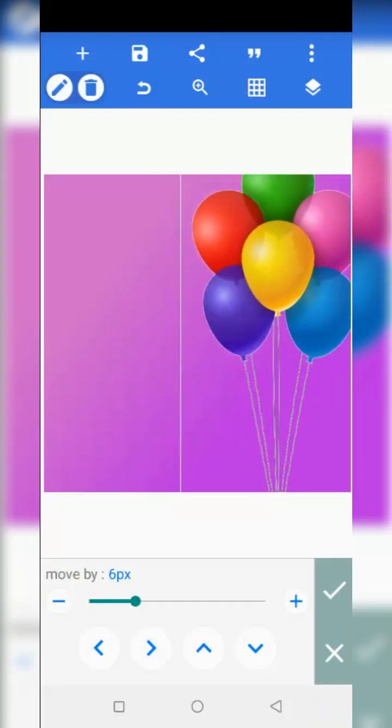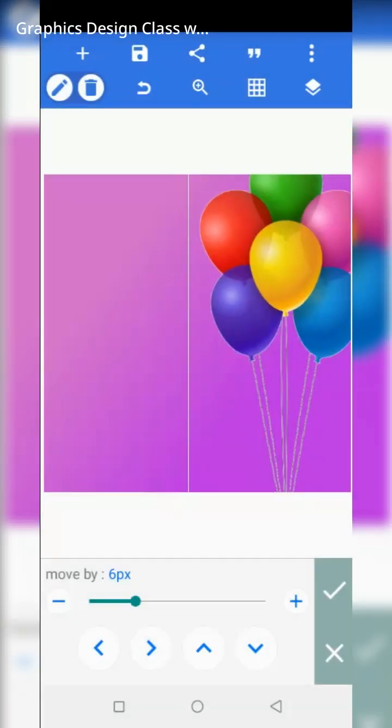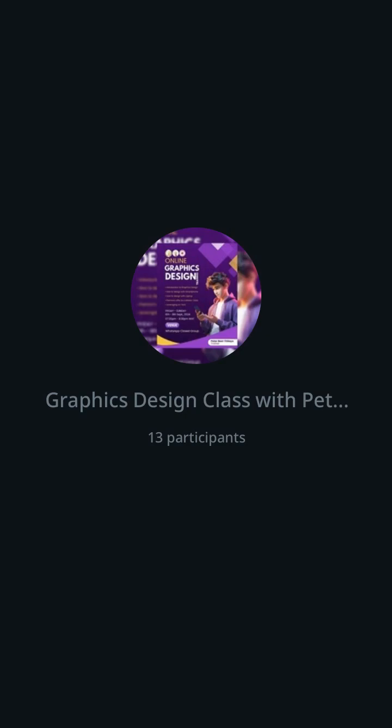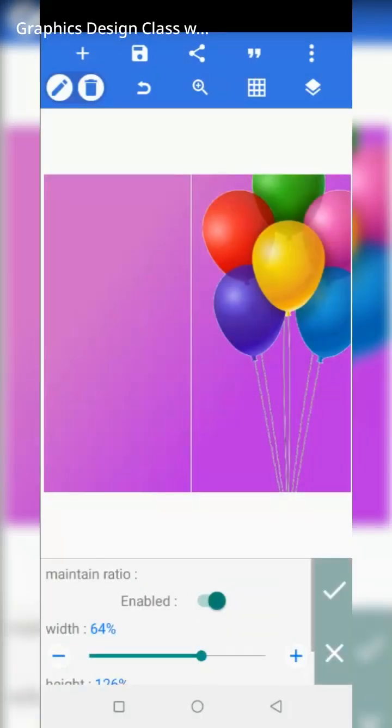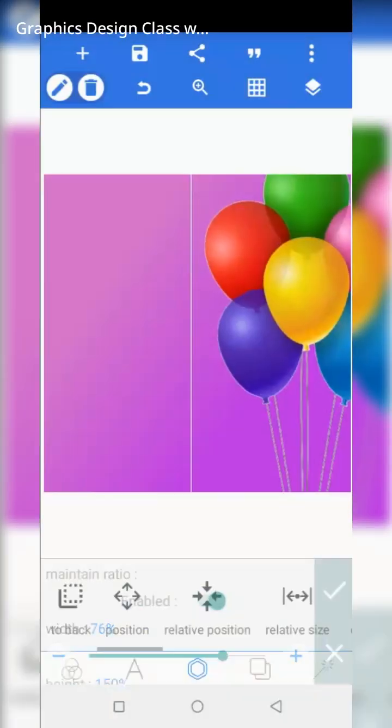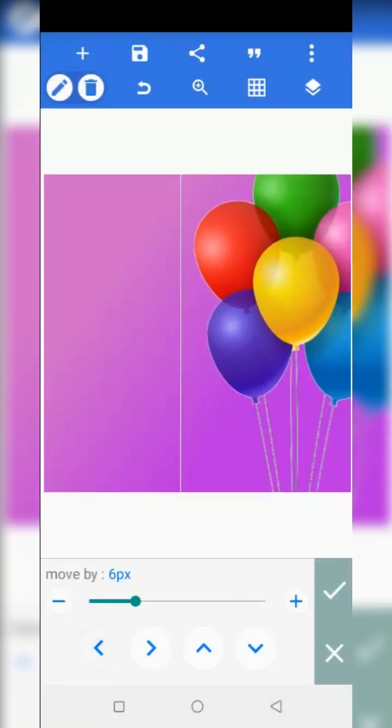Do you know why? Because I want it to look as if it came with the background. I hope we understand. It's actually going against the initial rule I taught us.